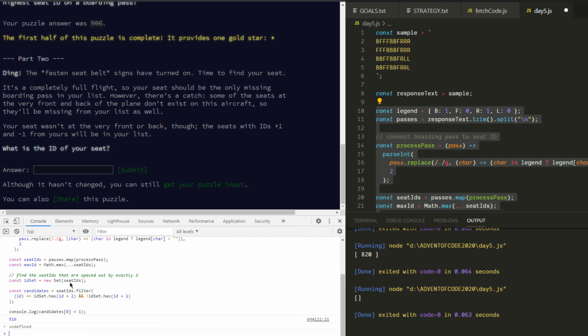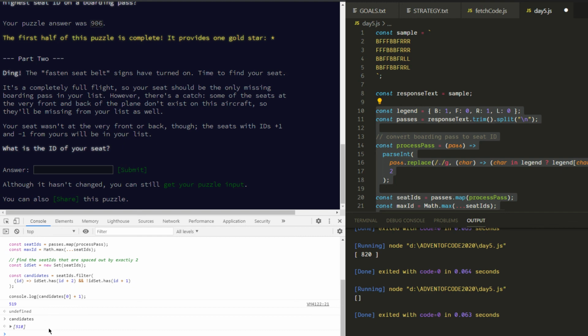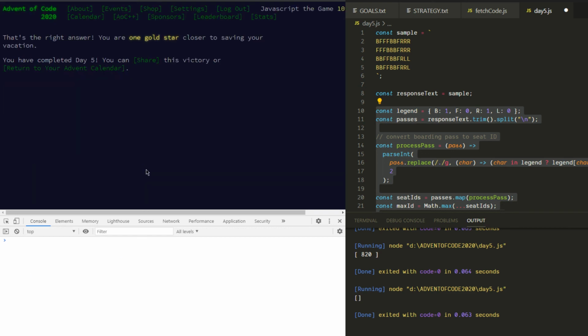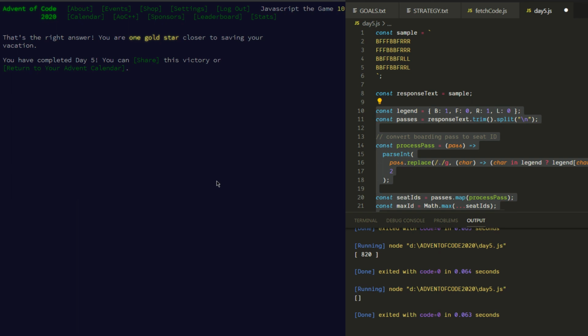Okay. And it looks like 519 is our answer. Okay, so one last thing I want to do, I just want to verify. Yeah, so for candidates, it looks like there's only one thing in there, which is perfect. So 519 probably is the answer here, unless we made a terrible mistake, which is always possible. And it looks like against all odds, we did not make a mistake this time. Whew. Okay, who would have ever expected that?